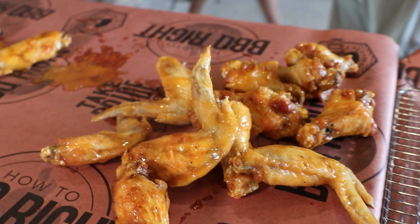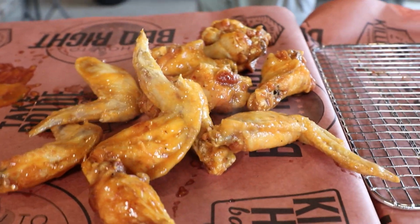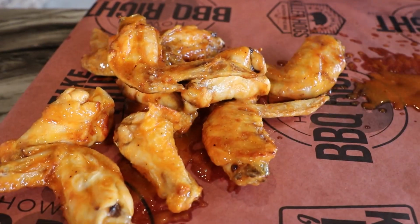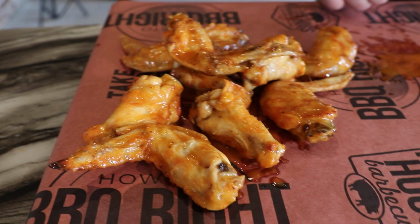They look very similar. The sauce we tossed them in was just butter, hot sauce, a little bit of habanero wing sauce. We wanted a little kick. They look about the same. The air fried wings are really soaking that sauce up. Yeah. They look really, really good. Now we get to try them.